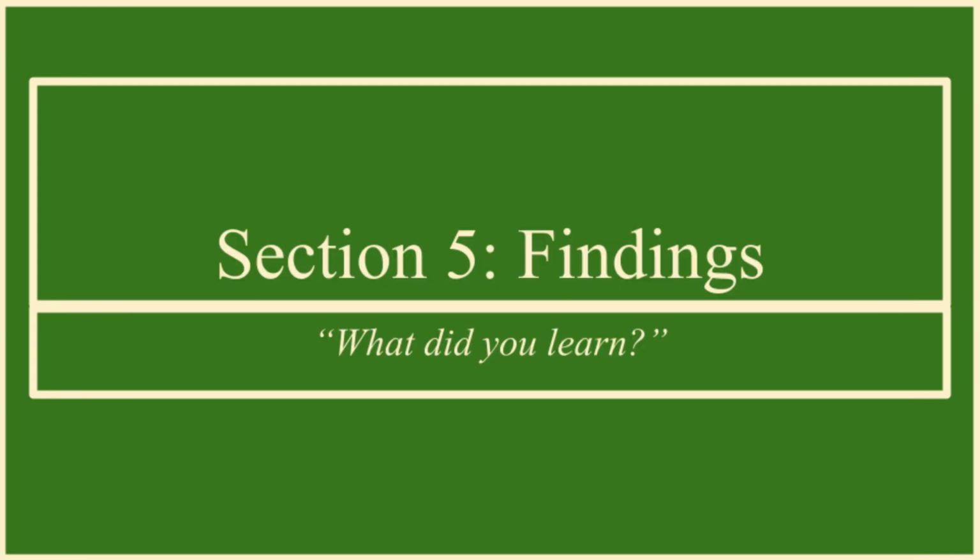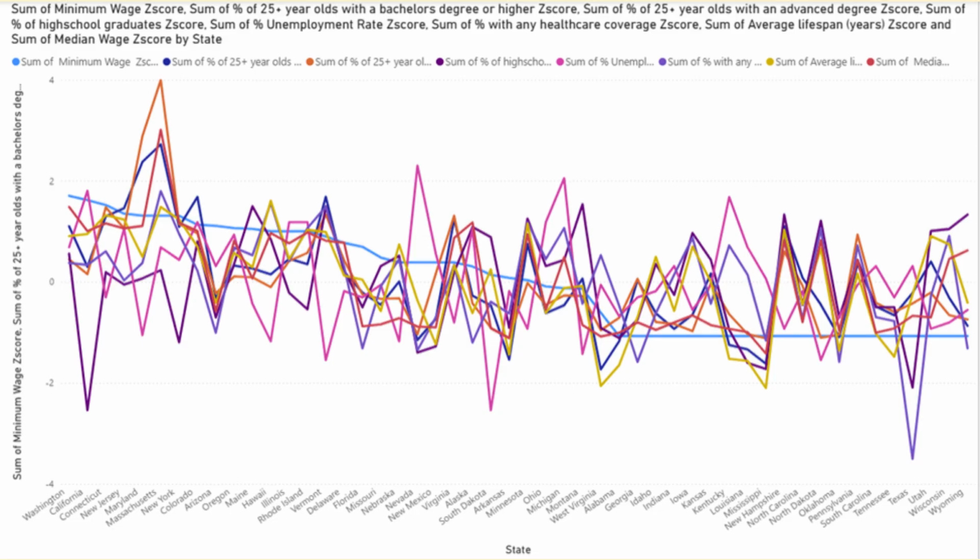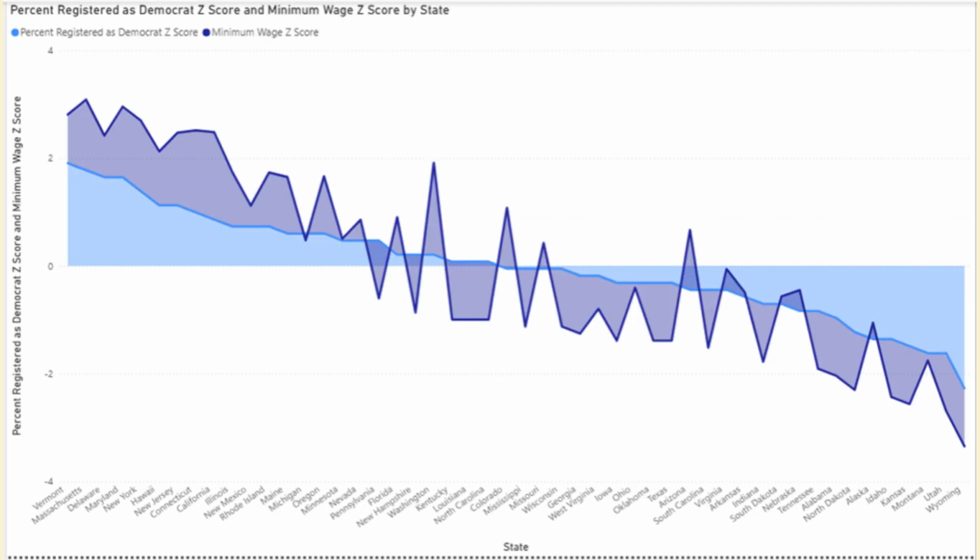Using these visualizations, I found that almost every single quality of life metric increases as minimum wage increases. This was not a surprise to me, but it definitely was satisfying to see laid out so clearly in graphical form. I found the chaotic graph with all of my data on it to be particularly interesting, as it has a lot of oddities to look at and a ton of character. I also noted that all of these metrics are also correlated with a democratic population, which was interesting as well.